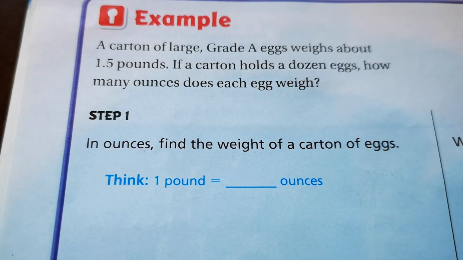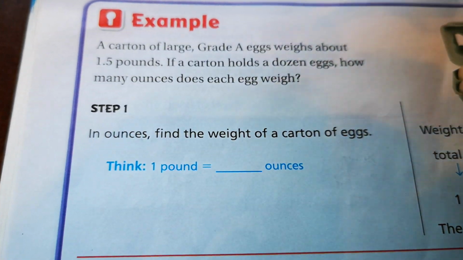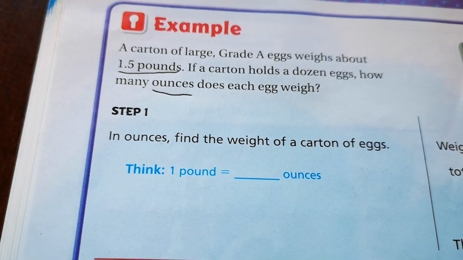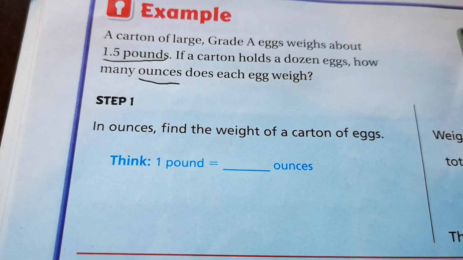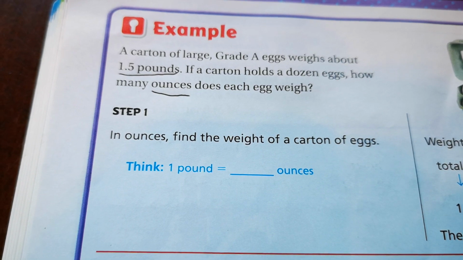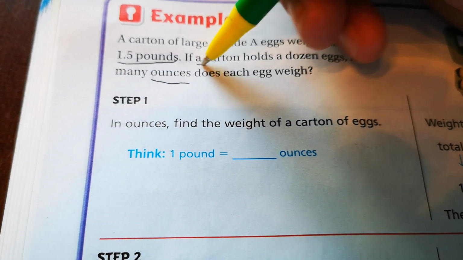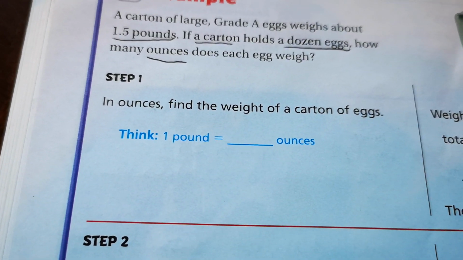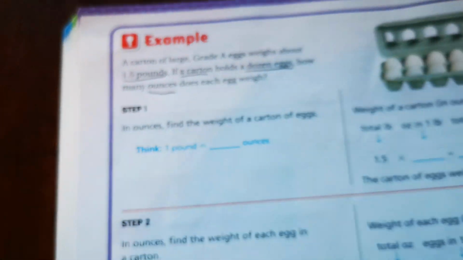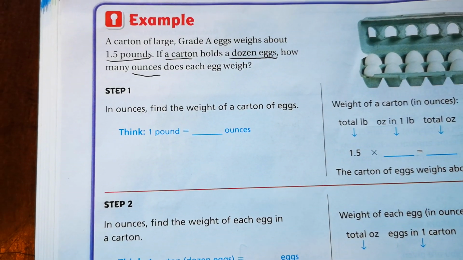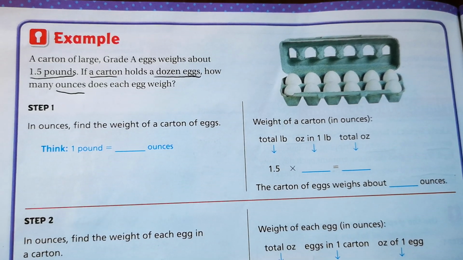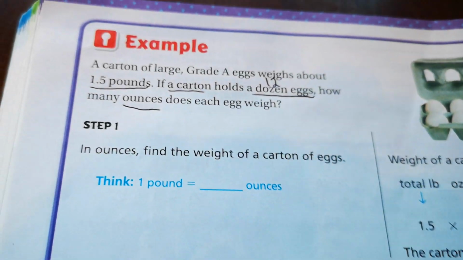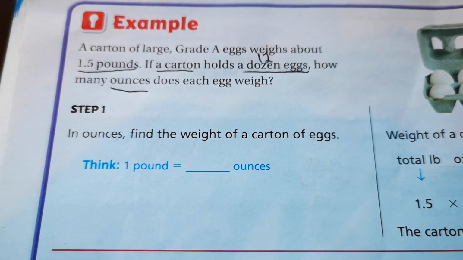So, what are my different units of measurement? Well, I see that I have pounds and ounces. I know that those are units of weight, customary units of weight. The other one is one that it's given to me. It's saying that a carton holds a dozen eggs. So that's another customary unit, but it's very specific to how we buy eggs. They usually come in a pack of dozen, and a dozen is another word that we probably know, meaning 12. So one carton holds 12 eggs.